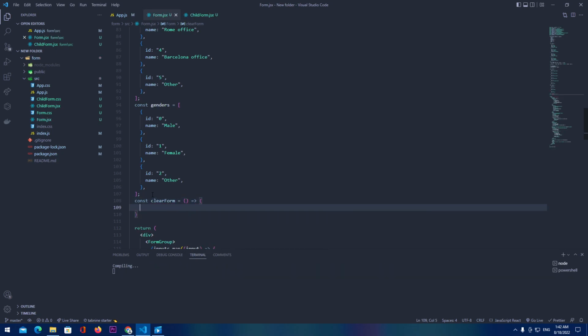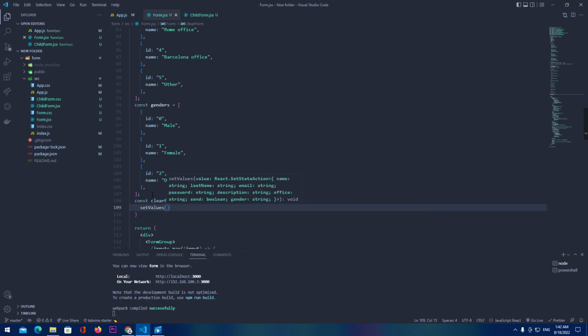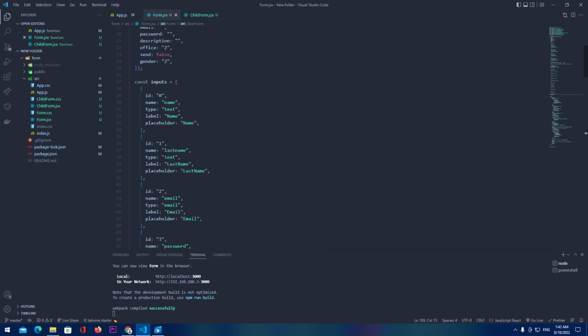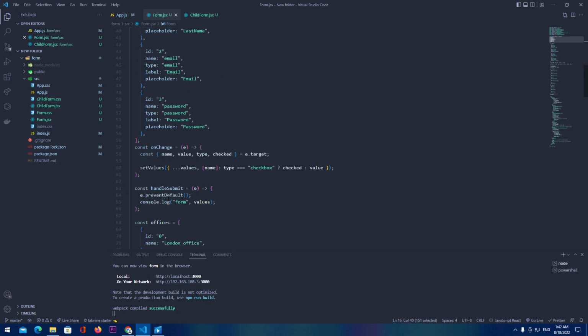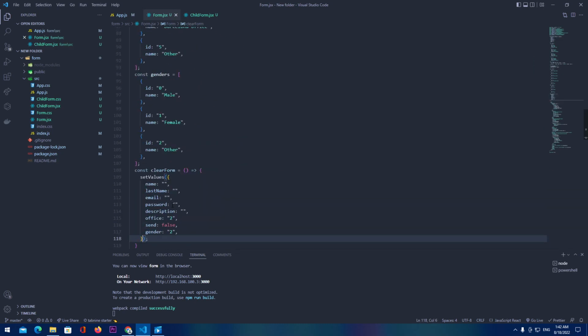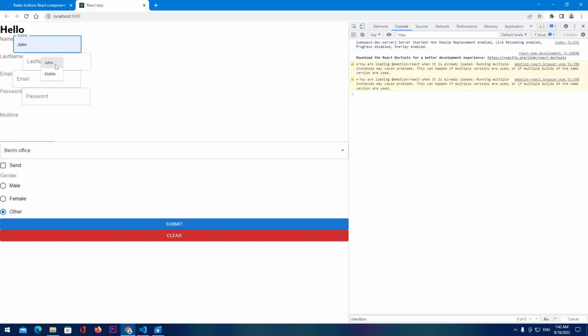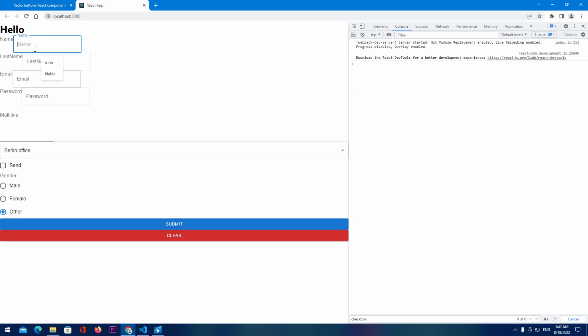That clear form function just gonna reset our set values to these properties. When we clear it, that should work. If we put like John, and press clear, well, yeah, it's clearing.